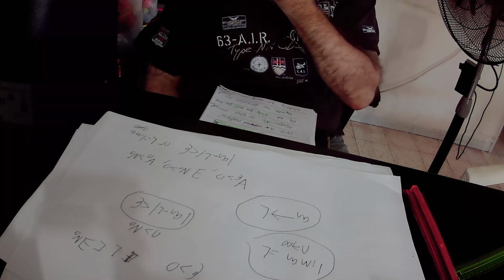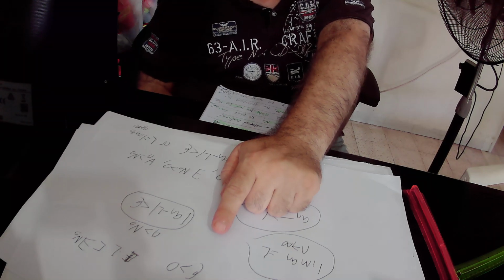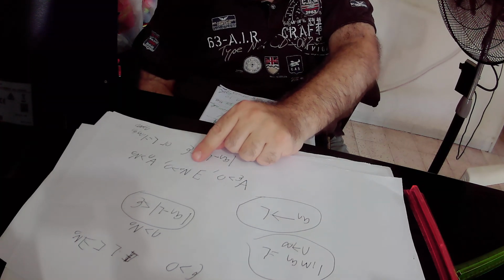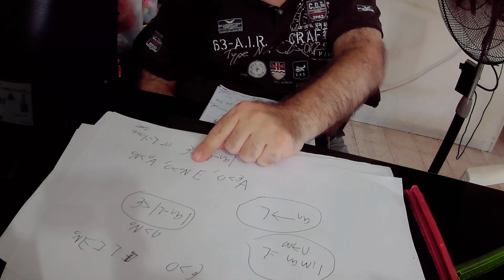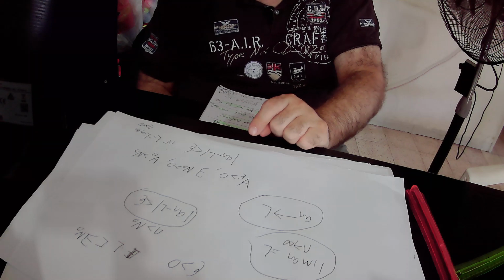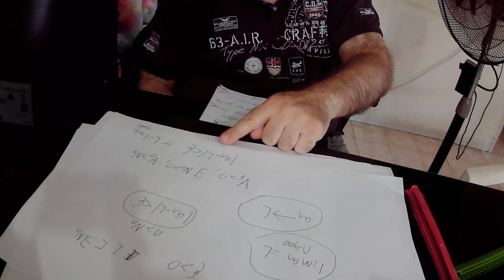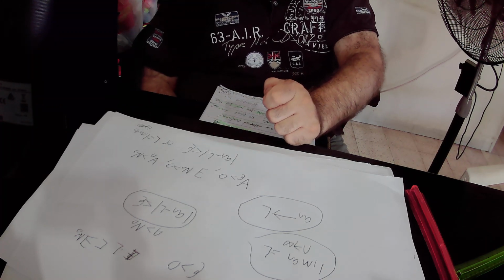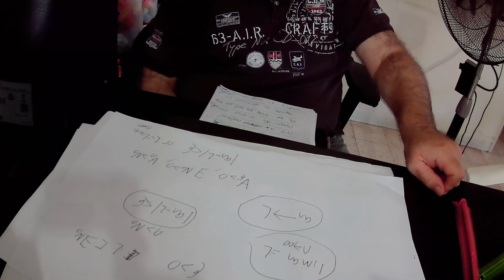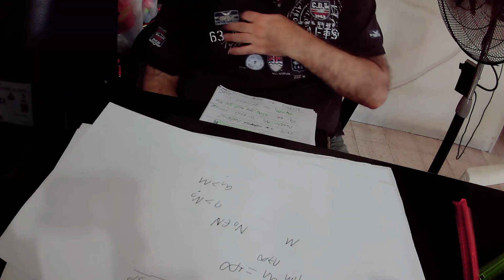Okay, so for any epsilon that is greater than 0, we can find N0 that is a natural number in such a way that for any n that is greater than N0, the absolute value of an minus L is less than epsilon. Okay, that is the definition of finite limit.